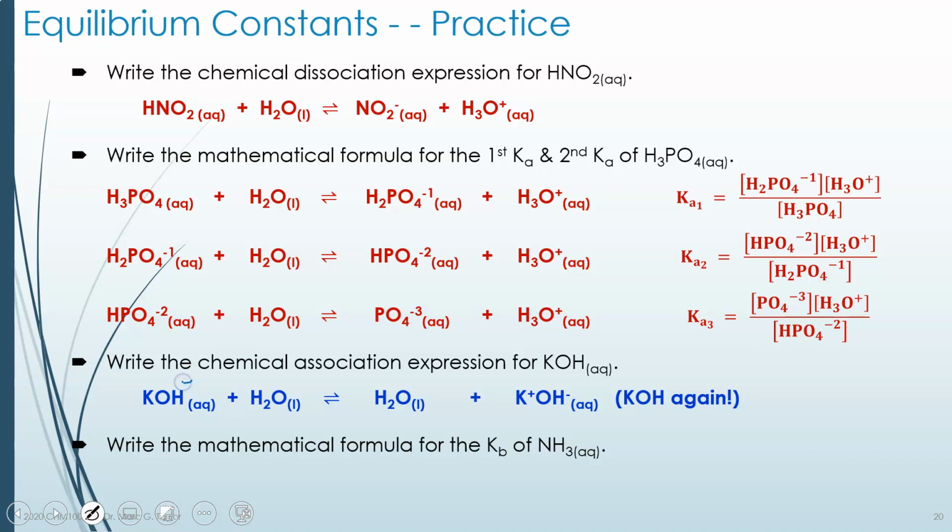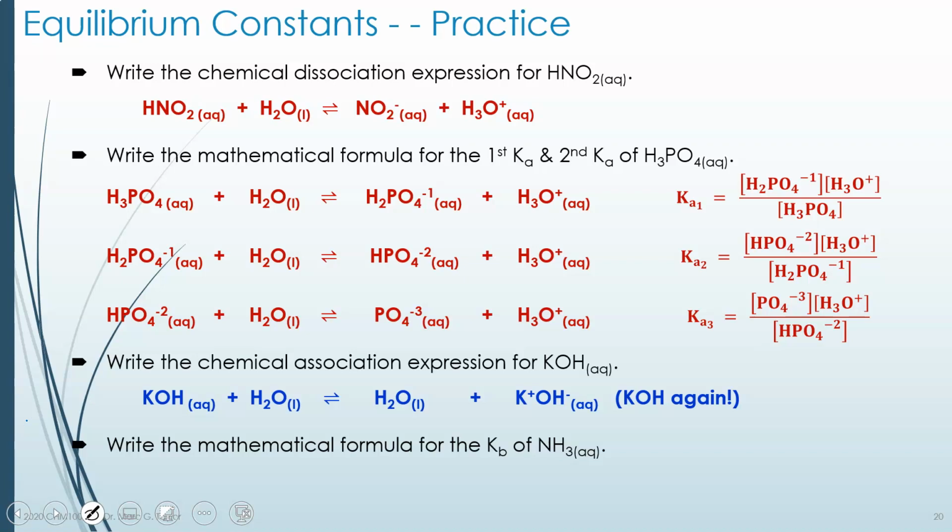The OH minus will steal a proton from the water, leaving an OH minus behind, which can bind to the K plus that you already had. And the OH minus, after it binds, will become the water here. So the OH minus, I may have said this wrong, the OH minus will become the water, and the water will become the OH minus again. And the K plus, the potassium ion, is kind of just there for the ride. It just goes wherever there's a negative charge to balance that charge.